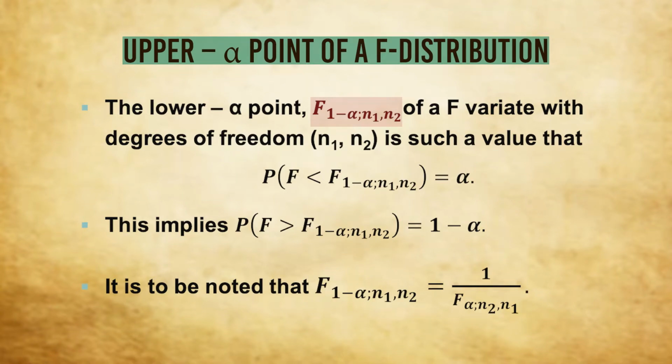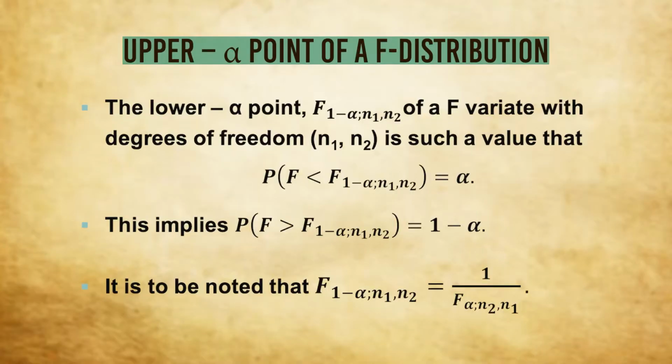As I mentioned, in case of T distribution, the notation of the lower alpha point is in terms of the right tail probability. So in case of lower alpha point of the F distribution as well, the probability to the left-hand side of it is alpha. So the probability that F will be greater than this value will be 1 minus alpha. So we denote it as F1 minus alpha n1 n2. That is written in the second line. You can see probability F greater than F1 minus alpha n1 n2 is equal to 1 minus alpha. Now again we will come back to the reciprocal property that F1 minus alpha n1 n2 is equal to 1 by F alpha n2 n1.